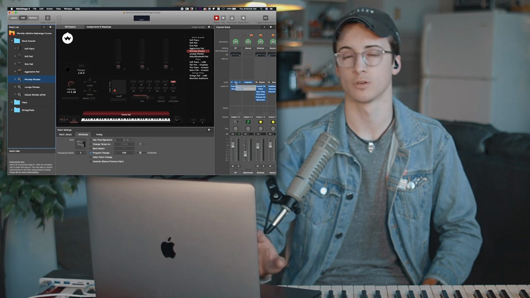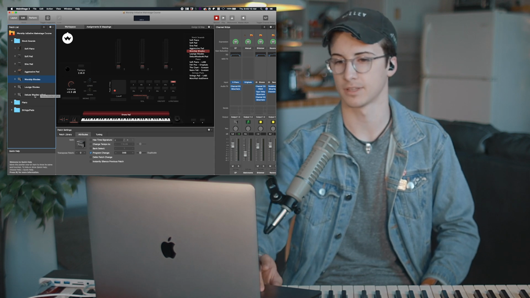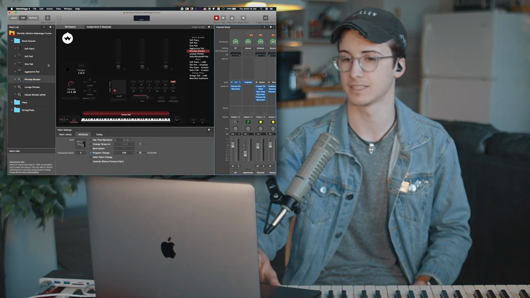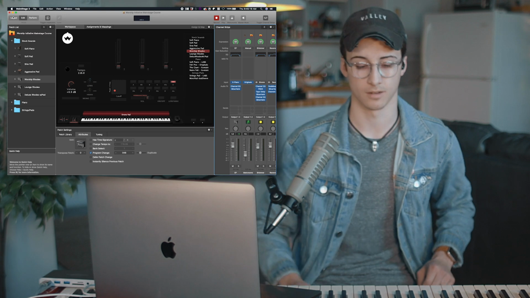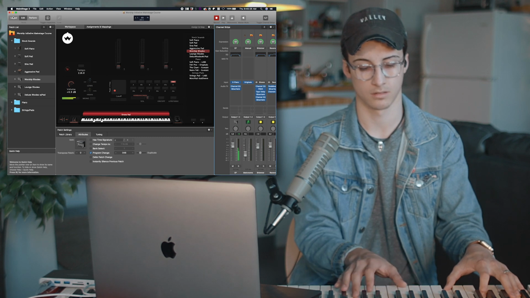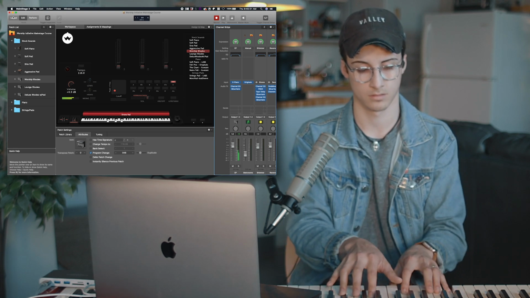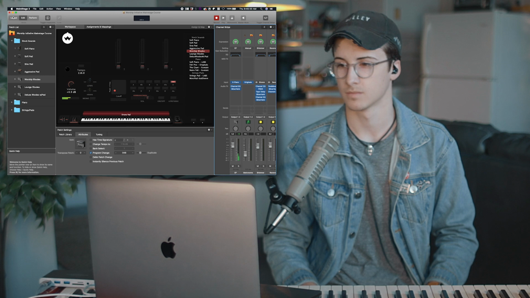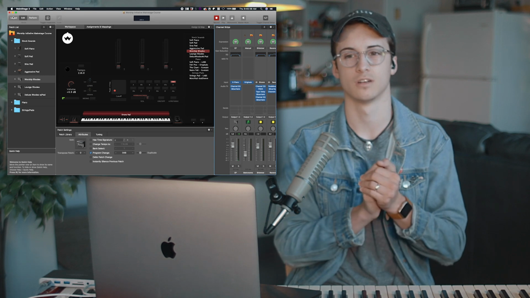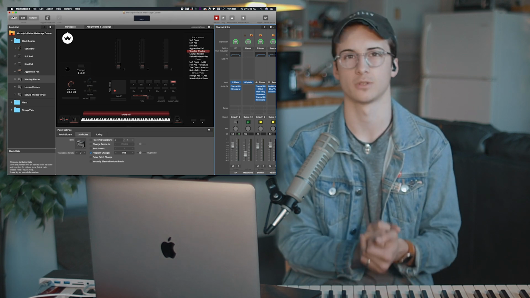I say that I've made them. Really, I've just found them, because I haven't messed with these at all, except for this third one where I've added a pad, but I'll get into that later. So this first one, I'm calling it the Worship Rhodes. This is a suitcase electric piano, and this is what that sounds like. I'm using a suitcase because I kind of wanted to model this one after a lot of Hillsong records, and they are notorious for using suitcase electric pianos.